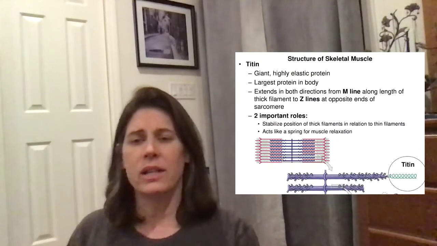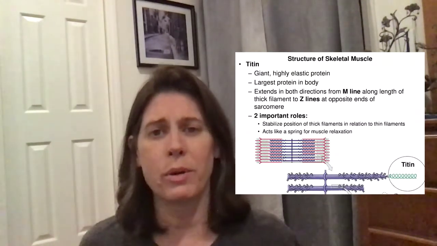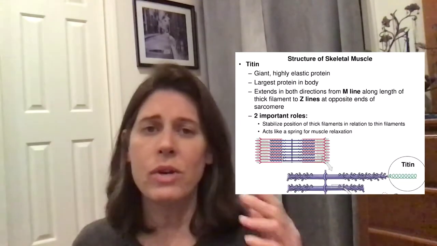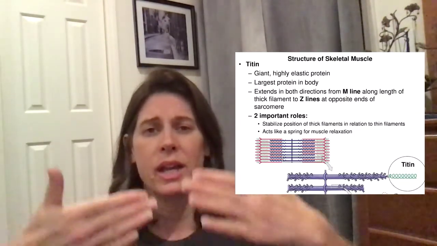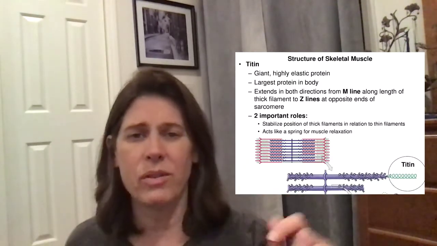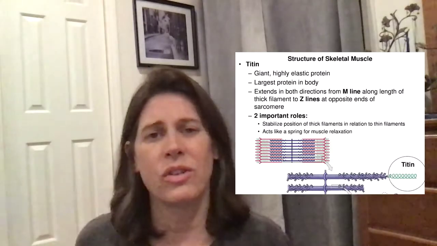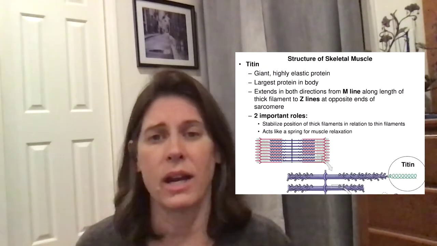Alrighty, so again, to summarize a little bit, actin and myosin are considered the contractile proteins, although they don't actually contract, meaning they don't physically get shorter. They just pull along one another. Myosin pulls on actin so that the sarcomere gets shorter. The sarcomere is what contracts.